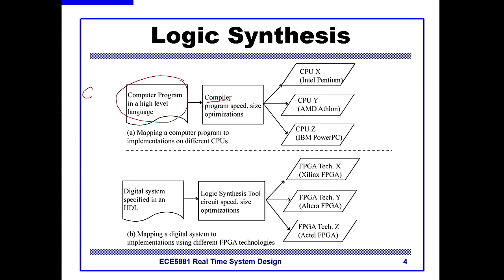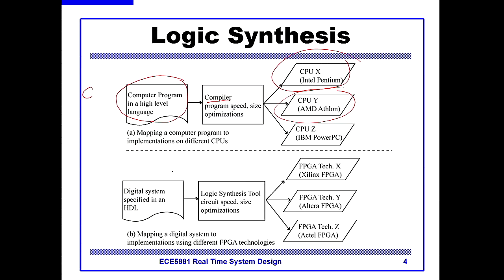You have your C compiler here, which generates machine code and optimizes that code to run on a computer or a CPU. So that compiler can target different CPU styles. It might be an IBM, PowerPC, whatever it is, and the compiler knows about the different compilation options. So that's a mapping from a computer program to an implementation.